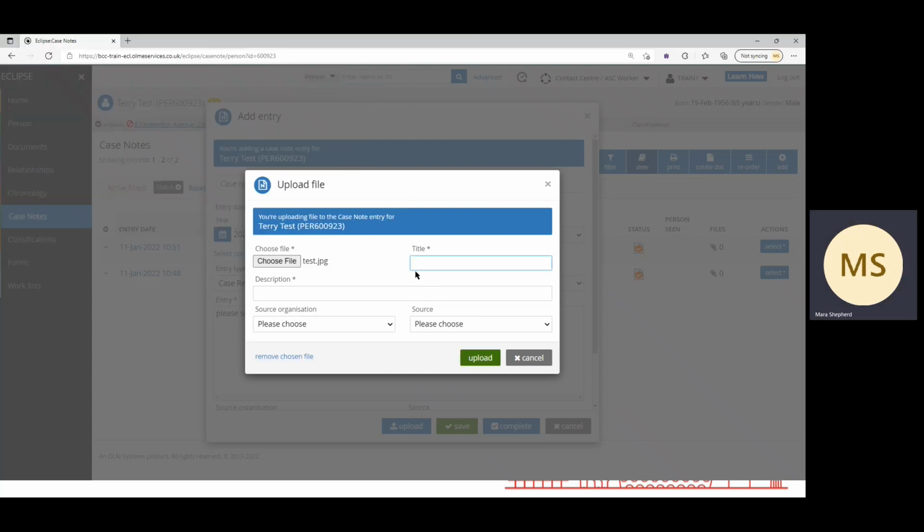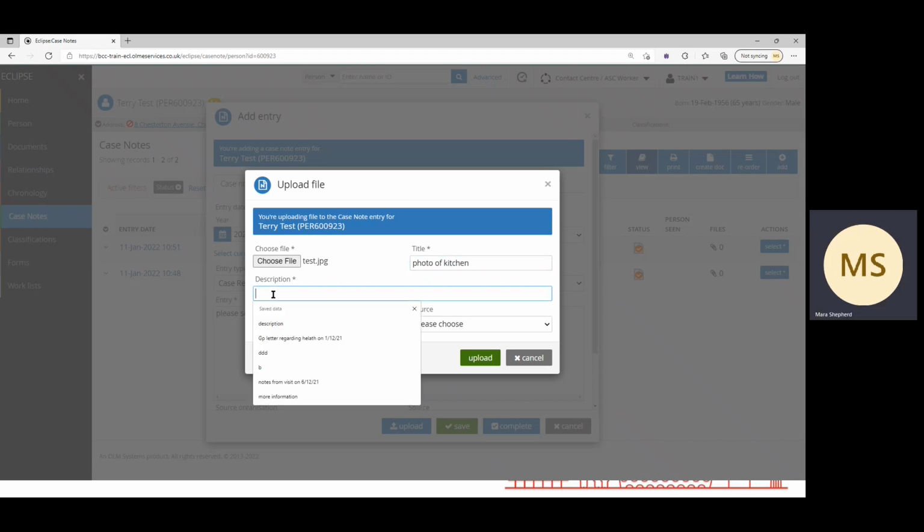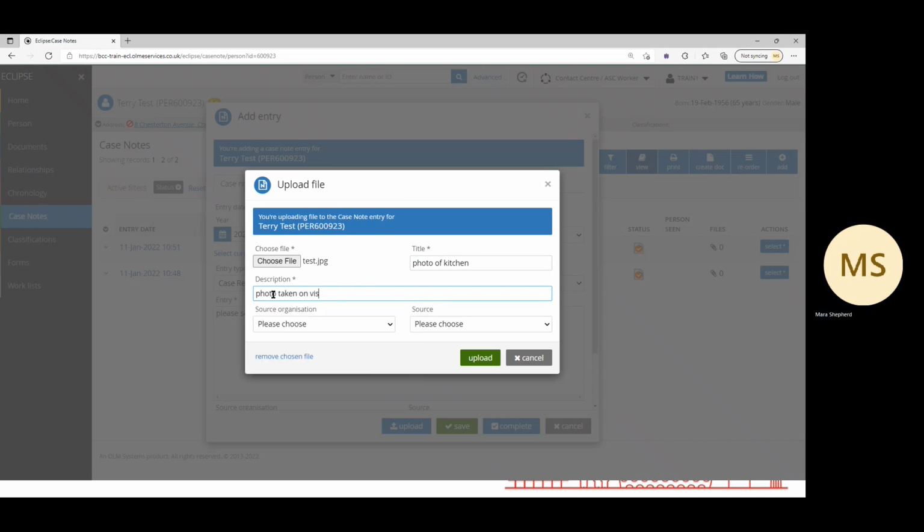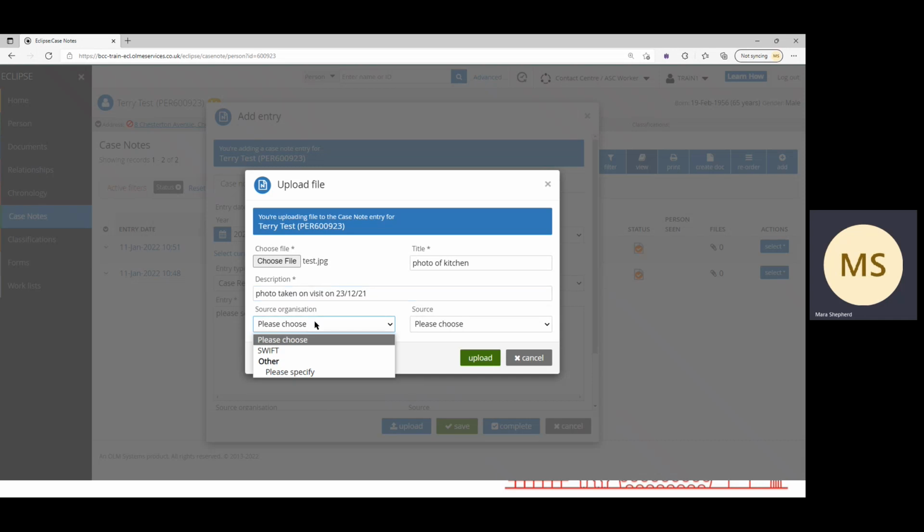As with attaching to an email, we need to add a title and a description. There is a source organisation and a source. They're not mandatory, and in the test environment there isn't anything really there.